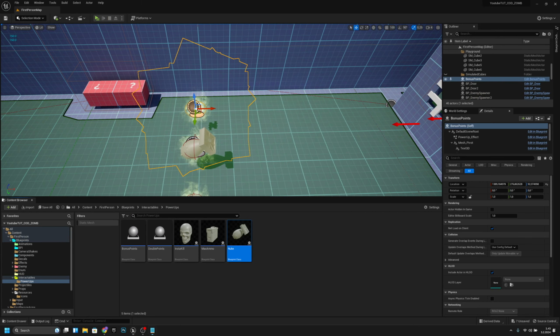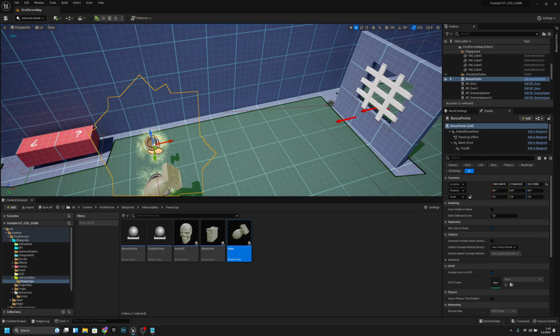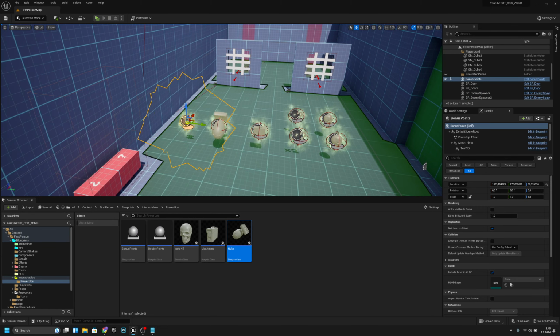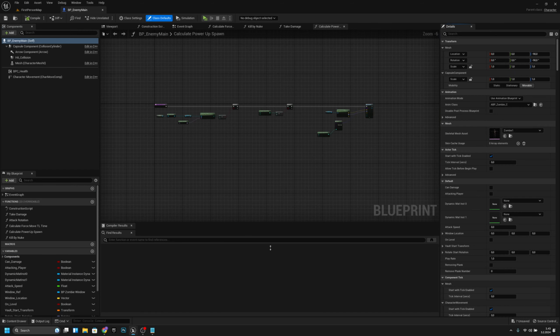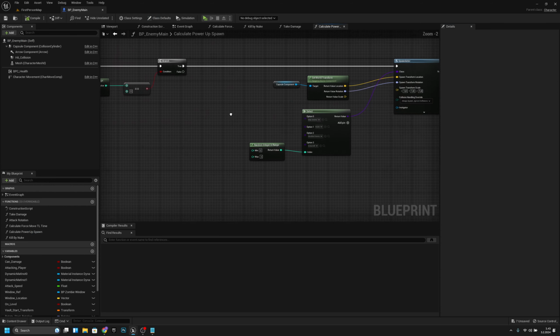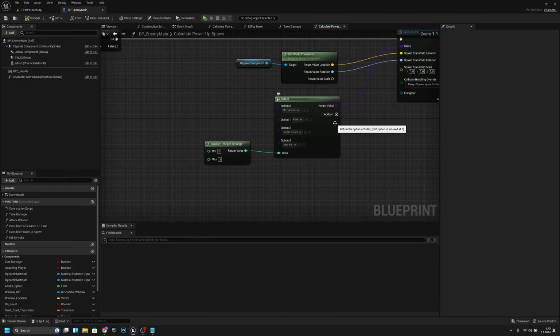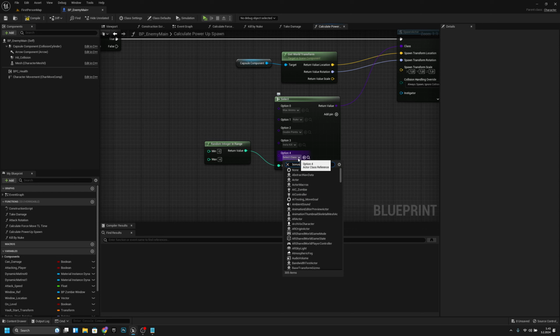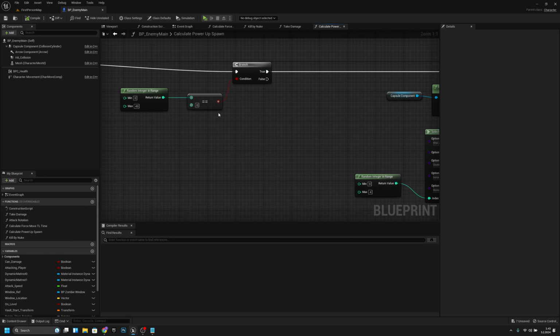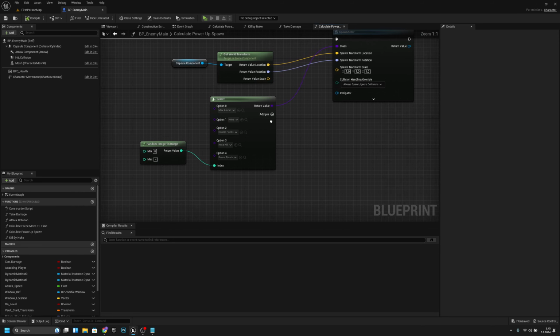So the next thing I want to do, we actually want to add that bonus points to the zombie spawning function. So let's go to the PP enemy main, and let's go to the take damage, or actually we can just go to the calculate power up spawn here, and we want to add a new pin to here, and we want to change this random integer value to 4. Now this fourth pin should be called, or we should select the bonus points. Now let's compile and save, and yeah, everything should be working here.